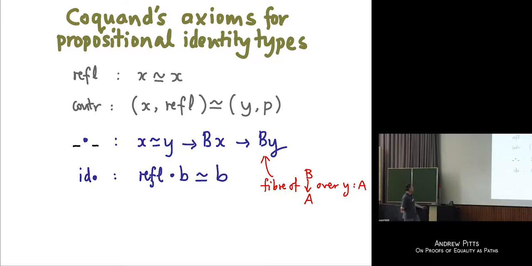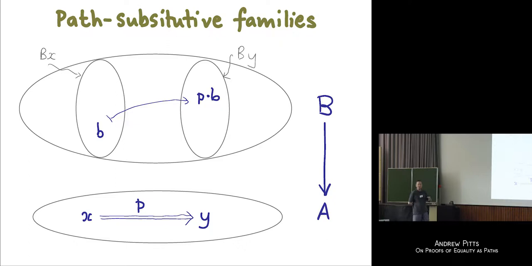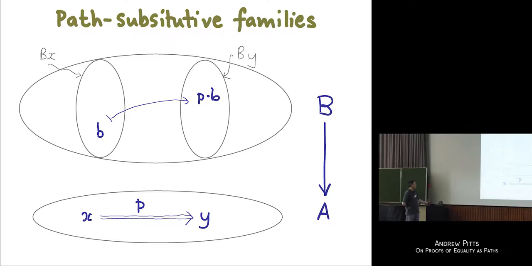So here's a picture. If we take the family B of x and sum it up as x ranges over A, we get a total object B, and it's got a projection function down to A. So in the topos, we're looking at a morphism whose codomain is A. Here's A, here's B, and over x we have the fiber over x, this bit of the blob, and the fiber over y is that. What the transportation is saying is if we've got a path from x to y downstairs, and if we've got an element in the fiber over x, we have to have a way of mapping that to some element in the fiber over y.